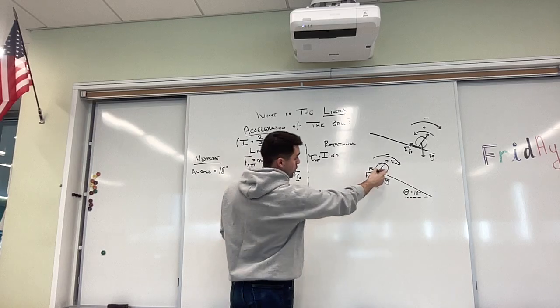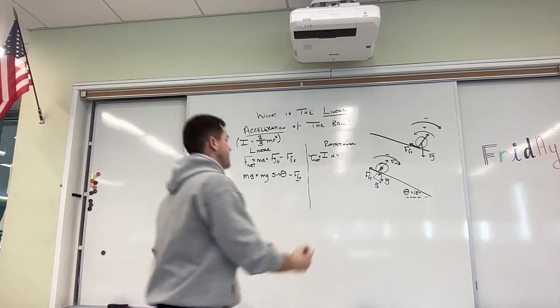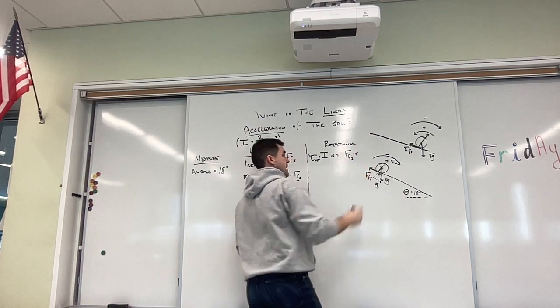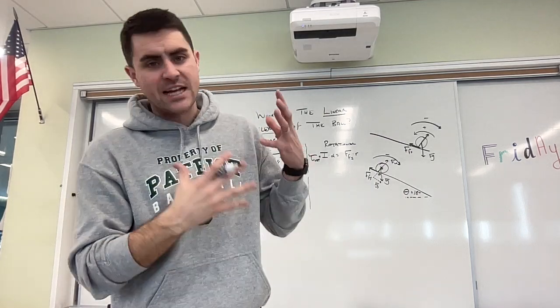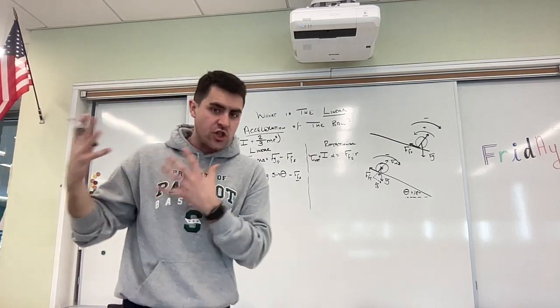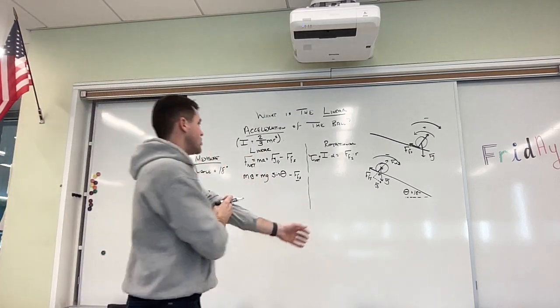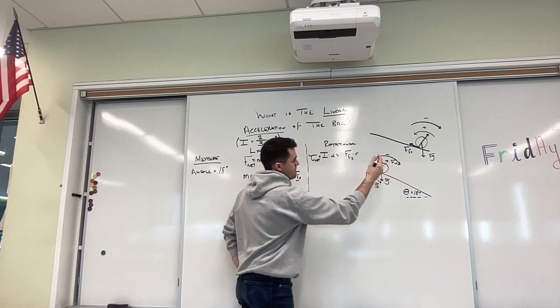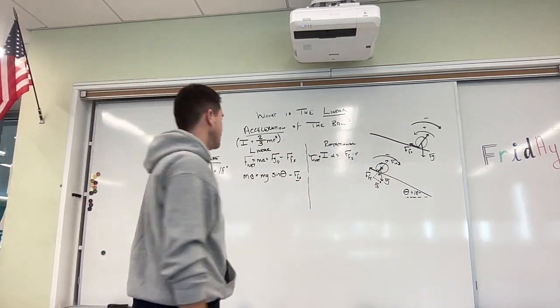And in this case, the only force about the pivot that is causing a torque is the force of friction. So I've got force of friction static times the radius. Remember, when it's a torque, it's a force acting at a distance. It's not just FF. It's not just a force. I need my force times distance. That's what torque is. And that force is acting at a 90-degree angle to the lever arm. So what is sine of theta, 90, 1. I'm going to leave it alone.